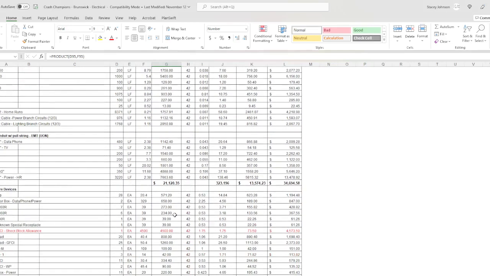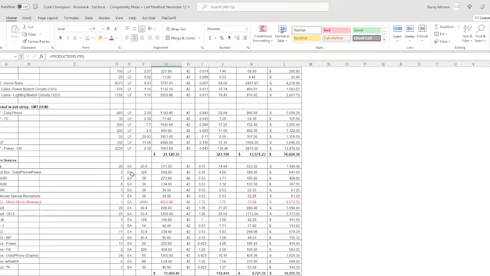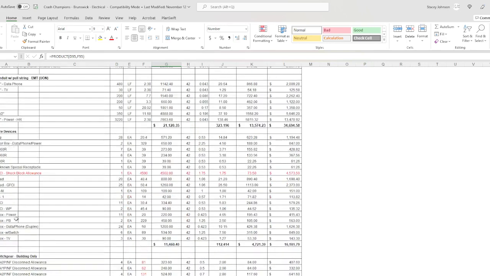So, all right, so counts. You got to make sure you have everything, all your wiring devices, everything from our power plan basically is on here. All your junction boxes for your TV outlets, for your phone outlets. Don't forget those. Plus, it's always going to say 3/4 inch conduit to the ceiling, so make sure you know how high the ceiling is. It could be 10 feet. It could be 16 feet. It could be 12 feet, whatever. So you want to make sure you have all that.